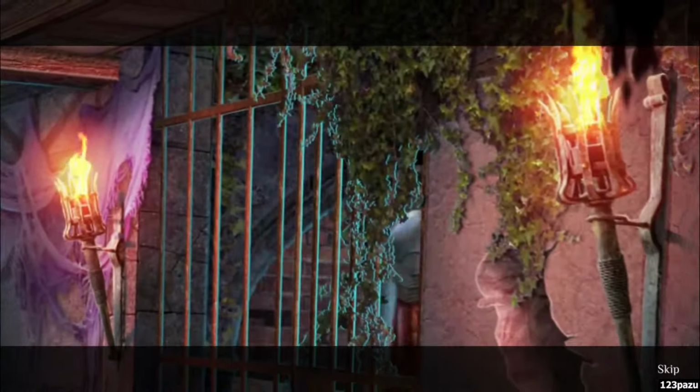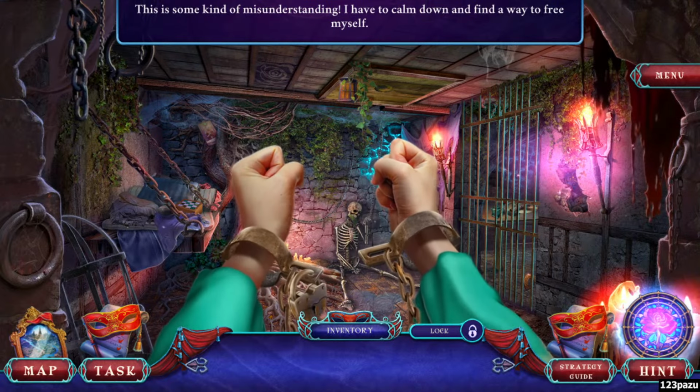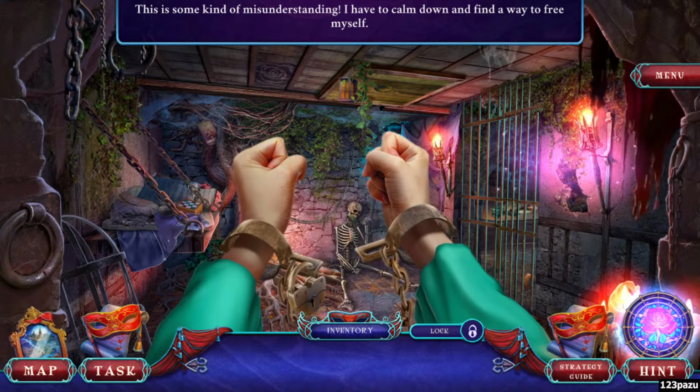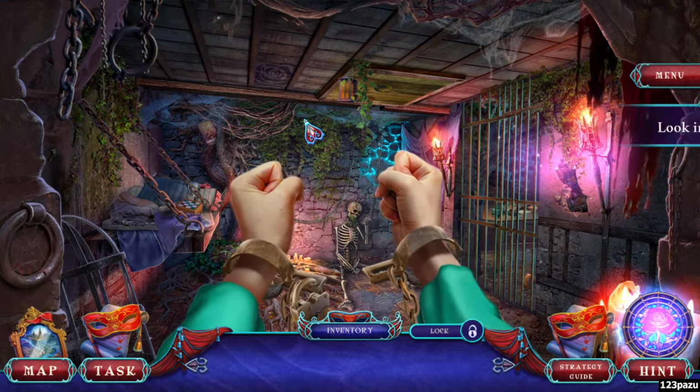Move quickly. That is some kind of misunderstanding. I have to calm down and find a way to free myself. Look into the future for clues. New task.